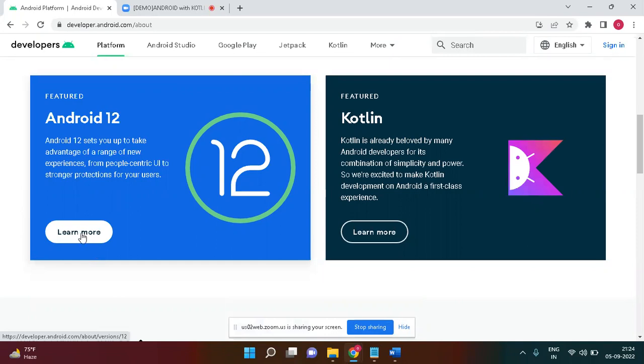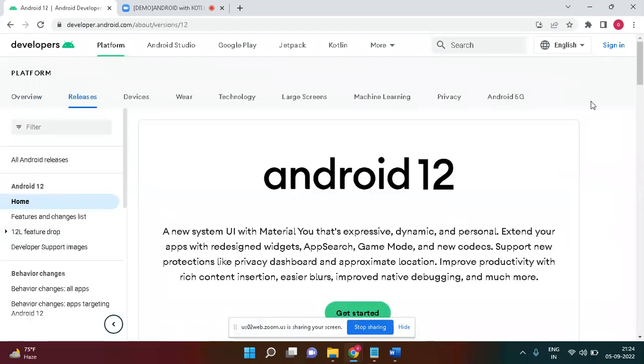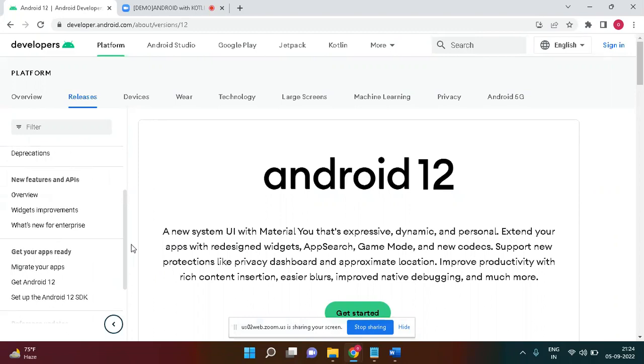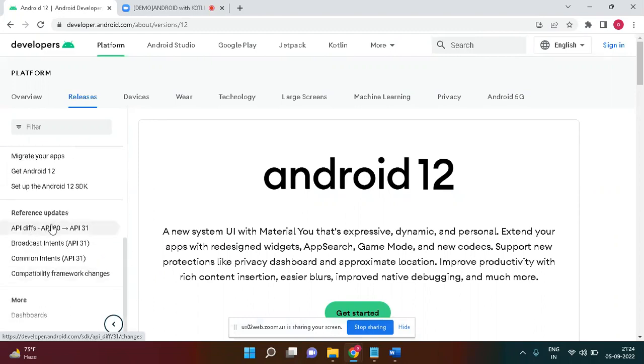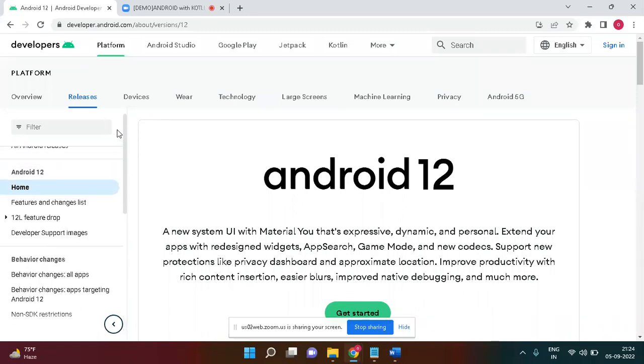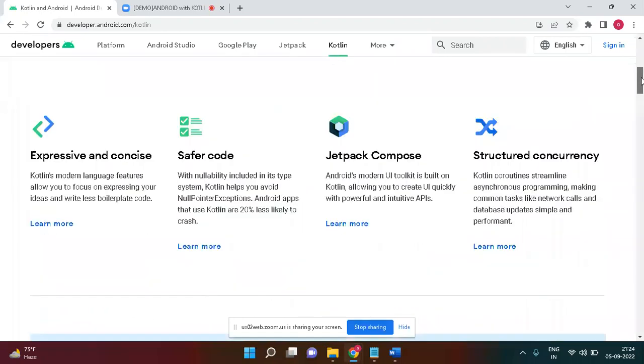What is there in Android 12, 12L, and before that, what are all the changes? API differences, API 30, 31. So much information is available here for us, and you will get more information if you want to work with Kotlin. You will get simple information about this also.